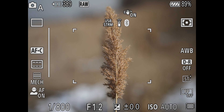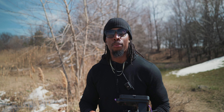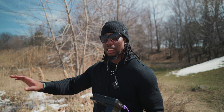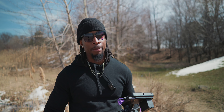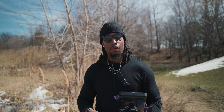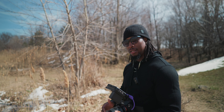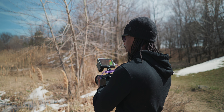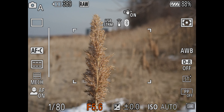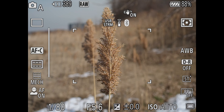Here's the beauty of aperture priority: let's say f1.2 is too blurry for street photography and you want some of the background in the shot. I'll bump my aperture up — let's go to f5.6. You can already see in the frame how much more background is in focus, and it also reduced my shutter speed down to 1/180th. Because I'm using auto ISO, the camera adjusts accordingly — and there's my photo.